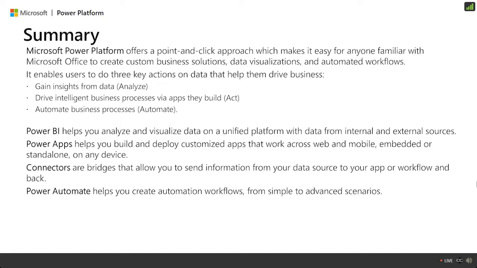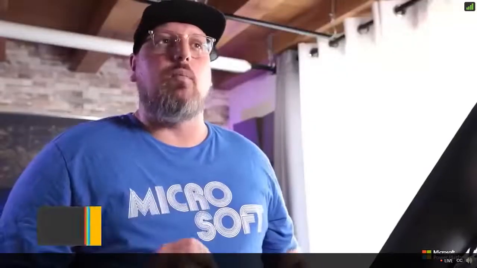So I hope that this was a very good introduction for you about all the good stuff you can do with the Power Platform. Now, this is the end of our first module. In the next module, we're going to build together our first app in Power Apps, and then we're going to see the different versions of apps that you can use in your organization. See you in a minute.